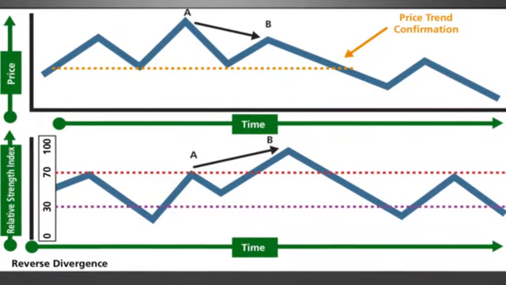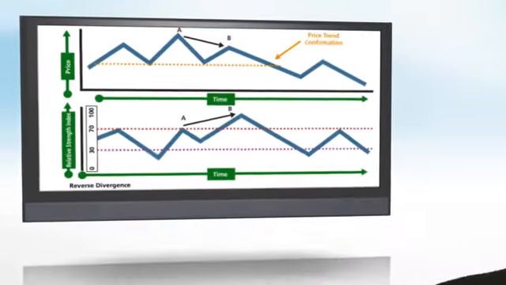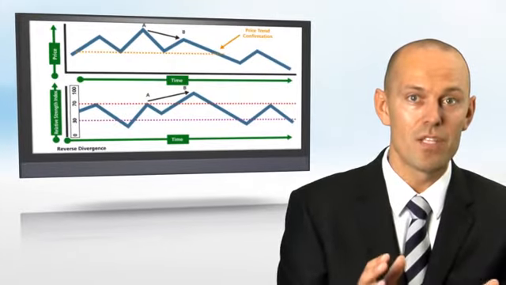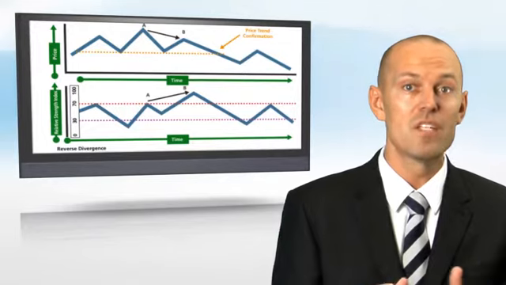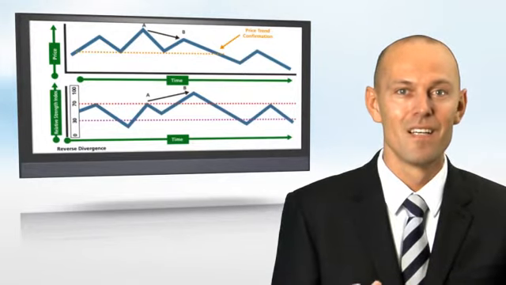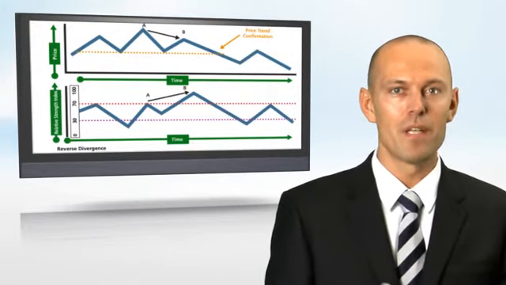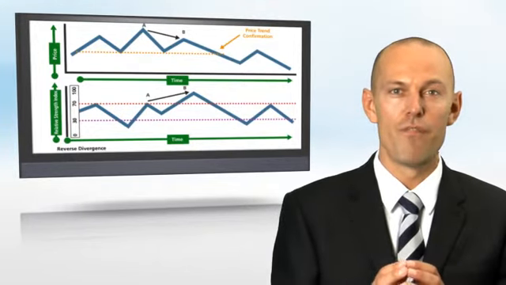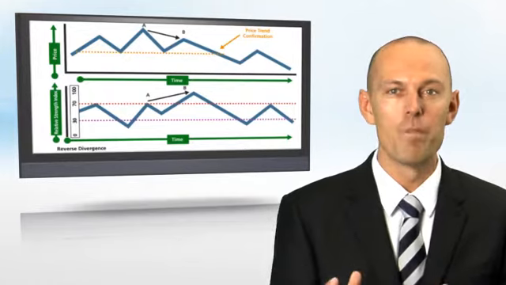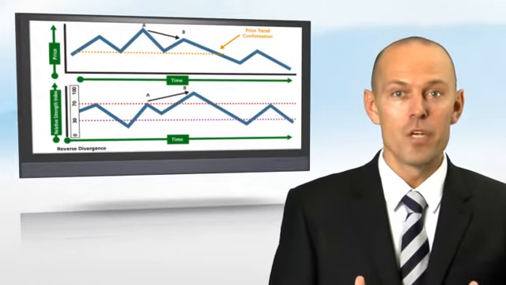And like the normal divergence, it's an indication to you as a trader that the market may be running out of steam and that a reversal is on the cards. The same principle applies to the downside. The price action is trending lower, but is making signs of reversing by printing a higher low. However, the momentum is continuing to make lower lows.